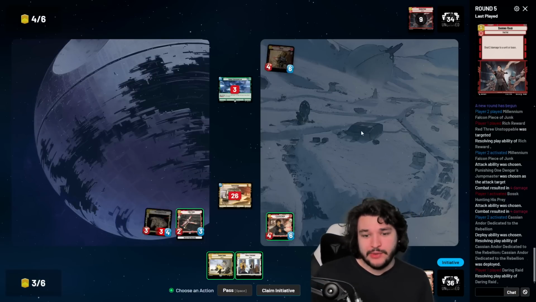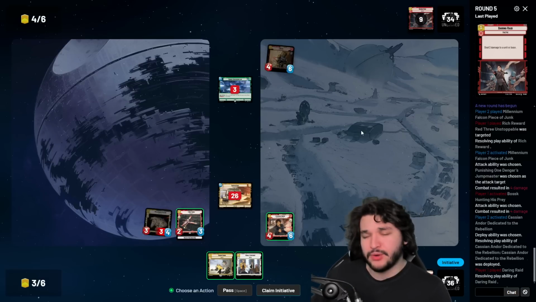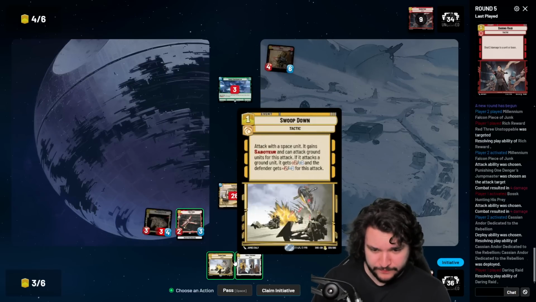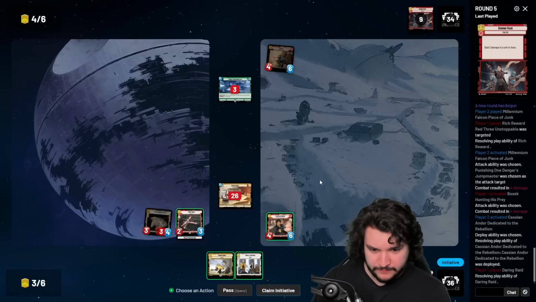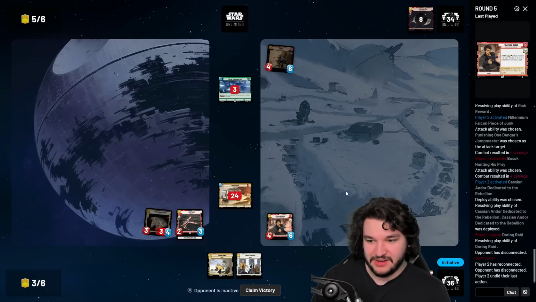Now, fortunately for us, we do have the Medal Ceremony alongside the Swoop Down, so they can't even deal 1 damage to the Red 3 afterwards to claim that bounty, which is going to be pretty nice. But once this lag goes away, a bit unfortunate. Oh. Opponent has disconnected. Okay, so opponent's disconnecting a couple times, and it looks like they just disconnected, I suppose.